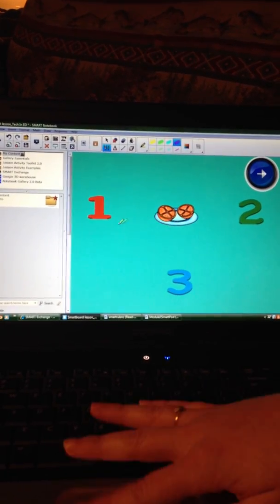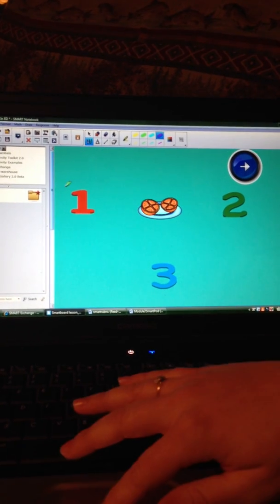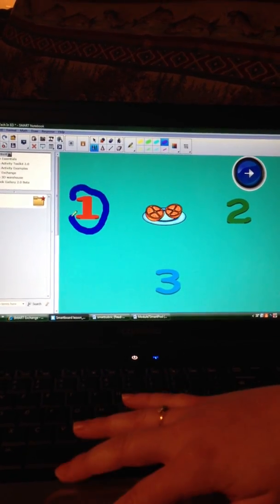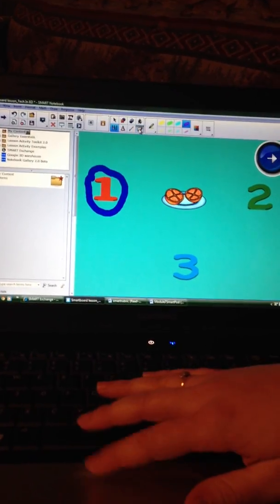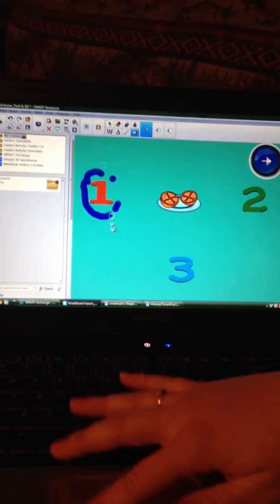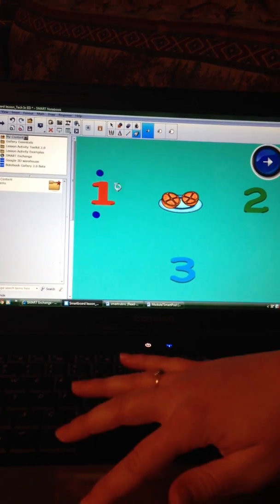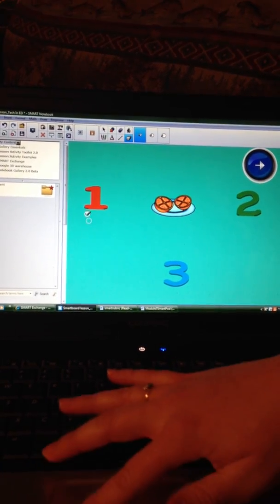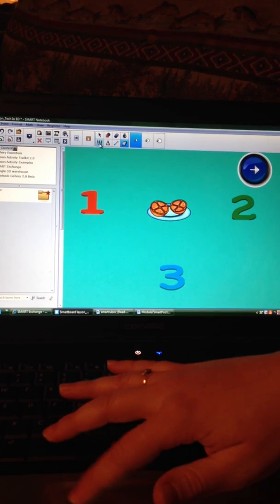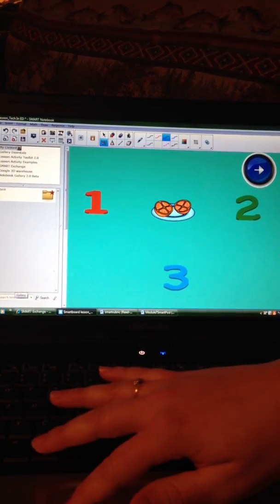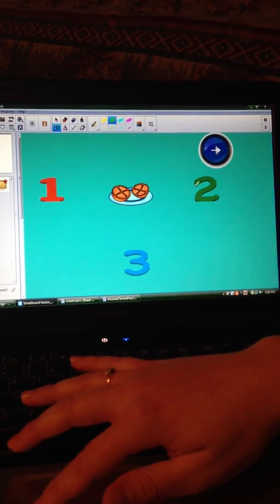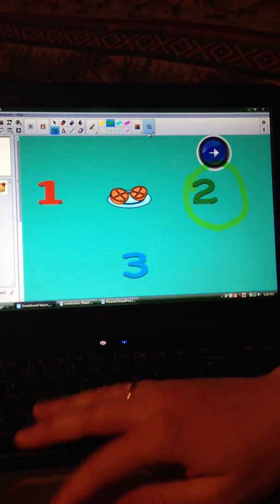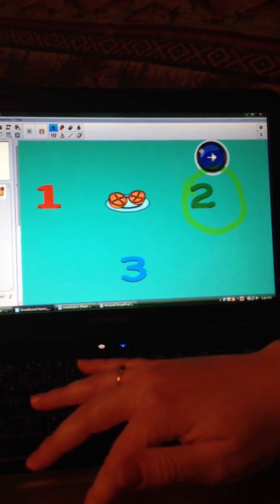And so we see two, and say they circled one, that would be incorrect, so I would say, okay, let's try again. And so I would let them erase all of that, and then we would just circle the right one until they had it right, and then it would help me to know what I needed to reteach and make sure that they really understand it. So we both know it's two. So we're going to go to the next slide.